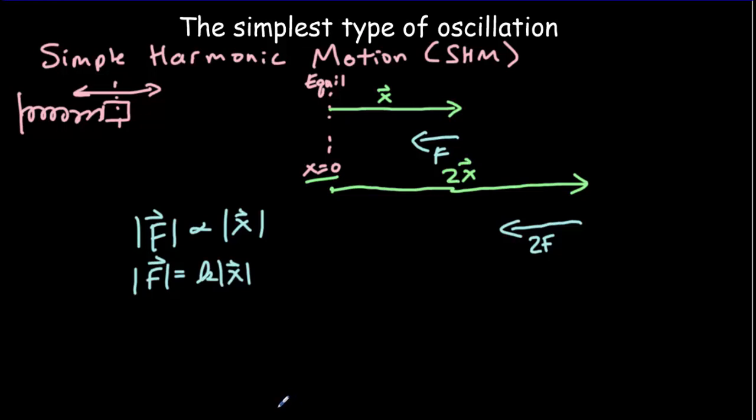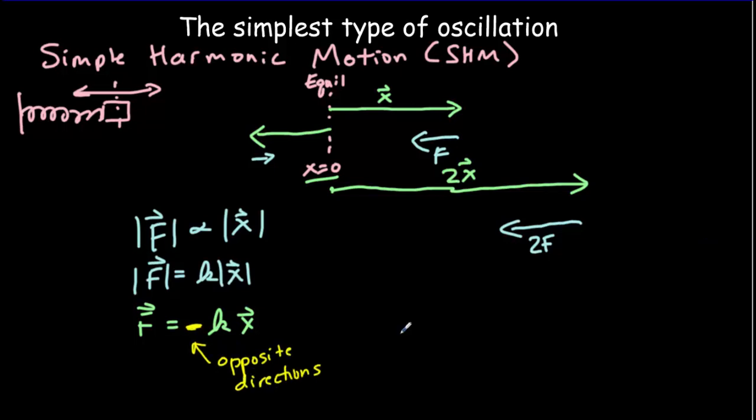Now we might choose to write this equation in terms of vectors with direction. So we'd have a force vector equal to k times the displacement vector. In terms of the direction, well, they're just opposite. If I displace my mass to the right, the force is back to the left. If I displace to the left, of course the force is back to the right. So we can simply put a negative sign in here to say that the directions of the displacement and the force are opposite.